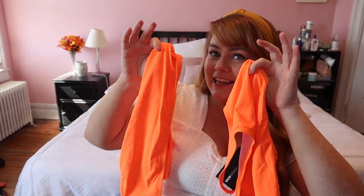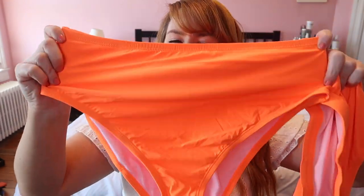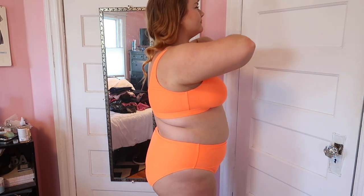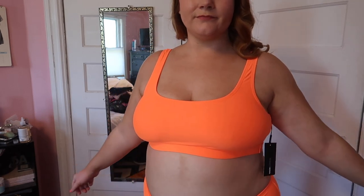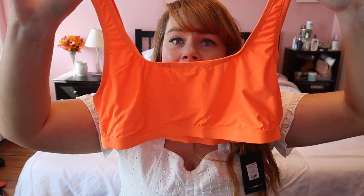I know this is bright, and honestly it's brighter in person, but I'm really drawn towards neons this season. It reminds me of when I was a kid — my mom would always put me and my sister in bright neon swimsuits so she could find us on the beach. But I just think they're really cute and something different. So this is a top and bottom set — very basic, no cutouts, no trims or anything. Nothing crazy going on, but sometimes simple is good, even though this is the color of a traffic cone. The bottoms are in a 1X. I have really good coverage here. Good coverage in the front, gets my fupa, gets my gut — everything's held in, nothing is rolling or trying to escape anywhere. The top is like a basic bra top, no hooks in the back, just a band. Holds in my fat back boobs, and I think it's a really good classic top. You're still gonna get good support and coverage — no wires, but I felt held in and held up. This top is also in a 1X.